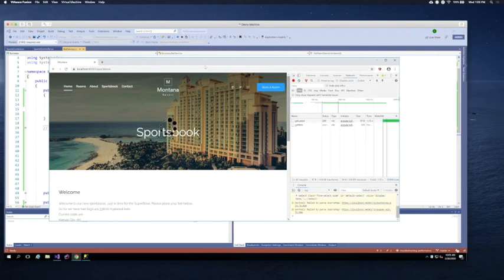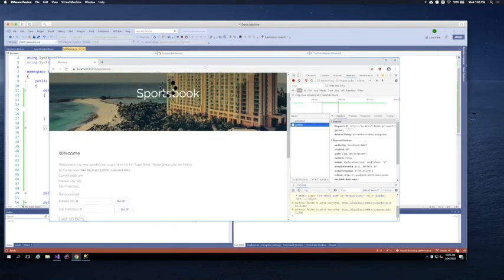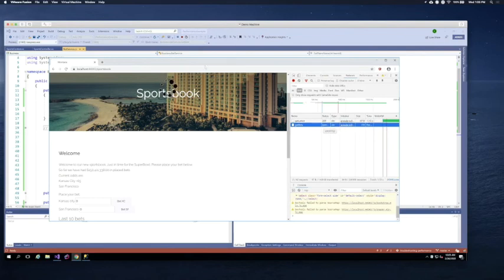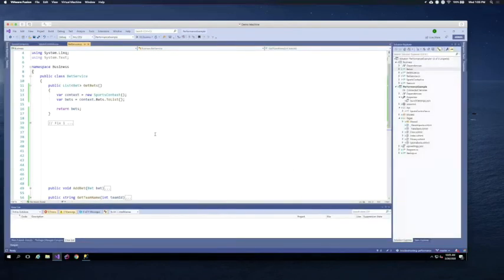So in here, we see that the problem's still happening with our get bets. So we'll just go ahead and stop right there.